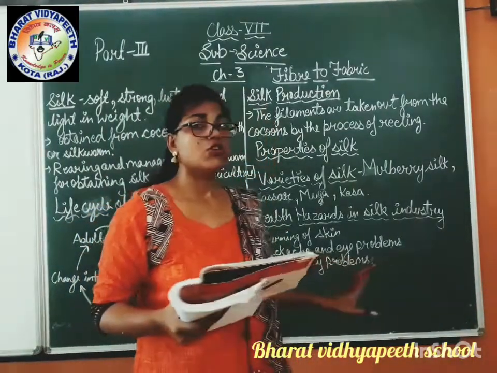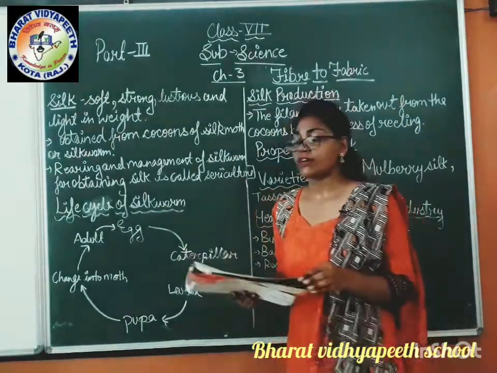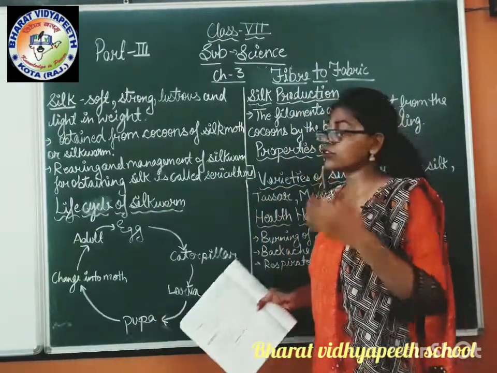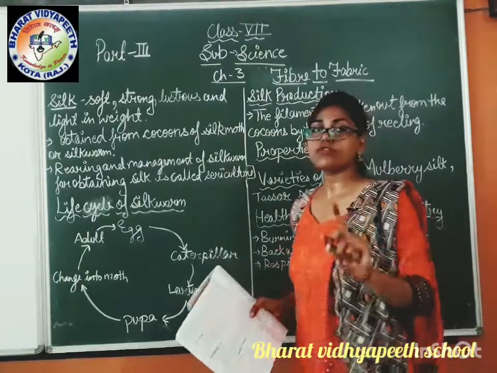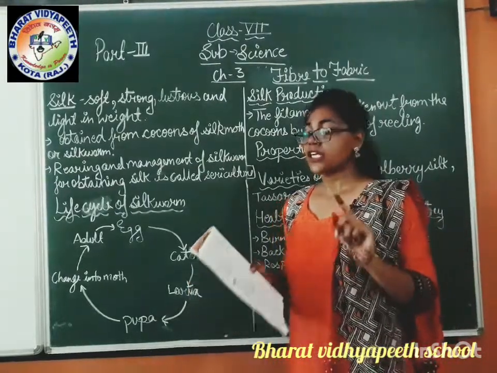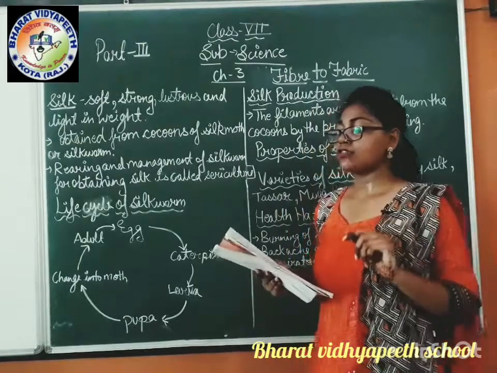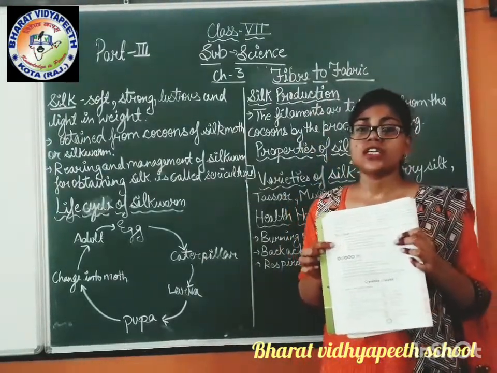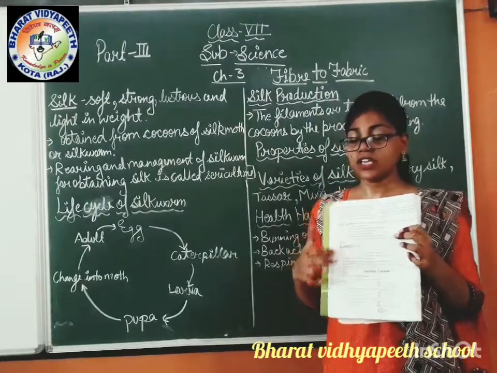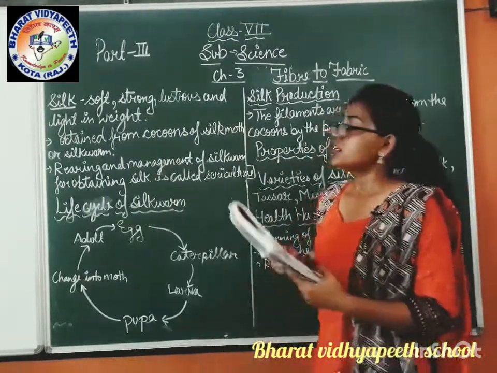With this, you have to draw the life cycle of the silkworm from your book, not from this. You have to draw the diagram given in your book in your notebook, and you also have to write this word bank in your notebook so that you can understand the meaning of the words given here. Thank you.